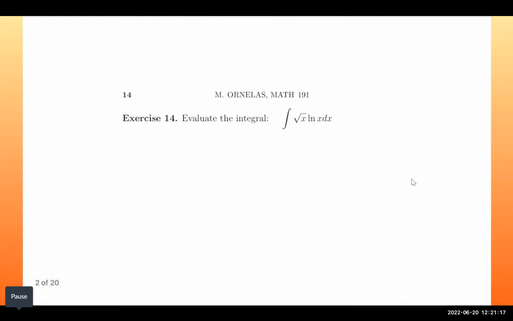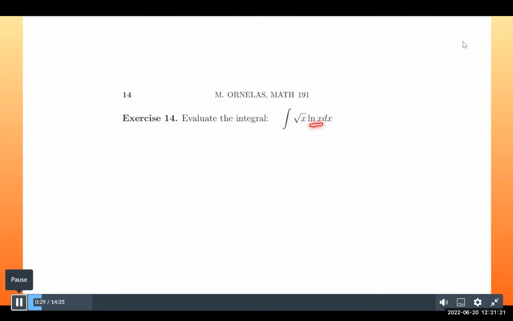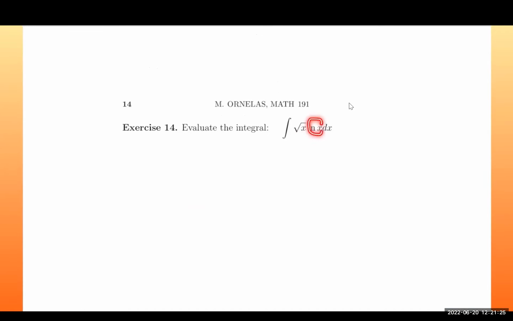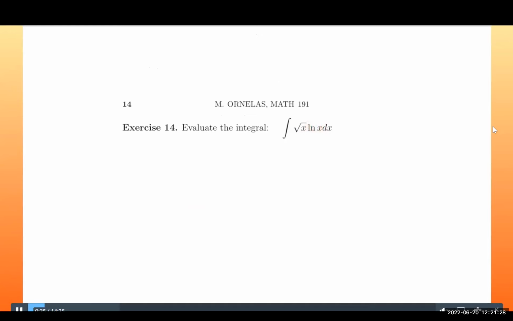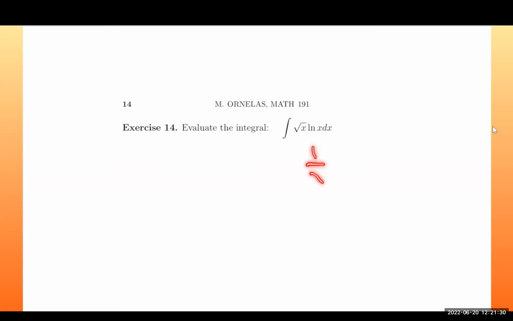So let's take a look. Let's just dive right into it. So for example, here you have radical x and ln of x. It's going to be easier to differentiate ln x because it's just 1 over x when you differentiate it. So this is going to be our u, and this will be our dv. So let's start with u equals, dv equals.